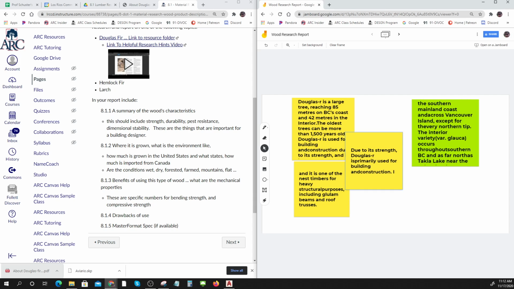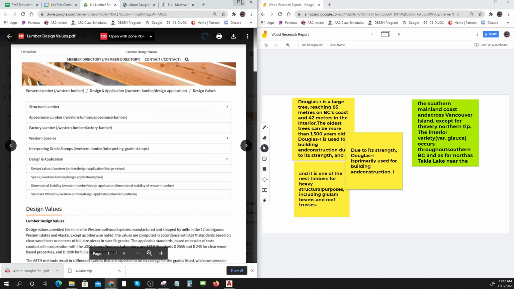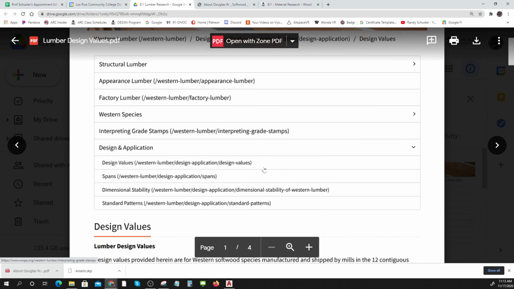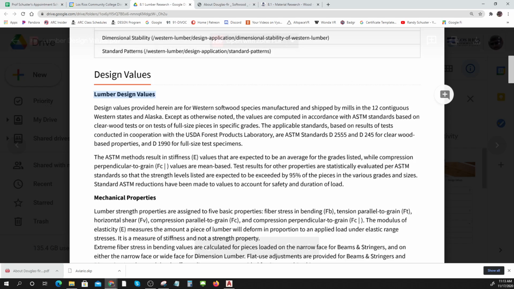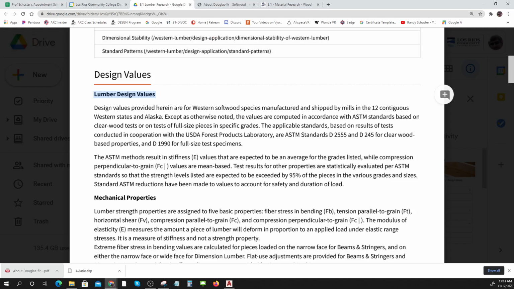Okay, let's talk about some of the numbers now really quickly. So I'm going to open up this thing called the design values, and we're going to look at those. Okay, so design values are things that we know about the wood that's very consistent within a species. And they're values that designers use to make sure that it is safe.